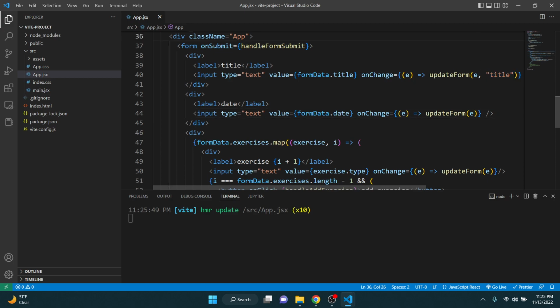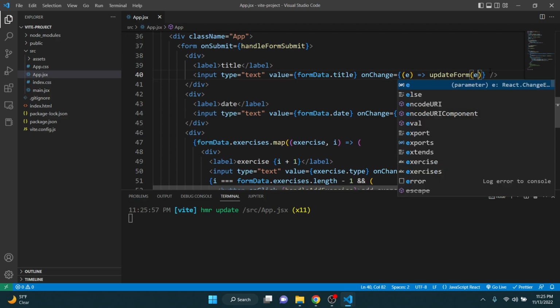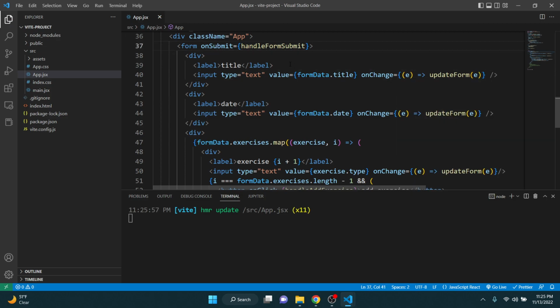You could actually do it a little bit differently. I actually take this back. So you don't have to do what I'm saying. You could give these inputs a name, title, and then just access that, or an ID, whatever.